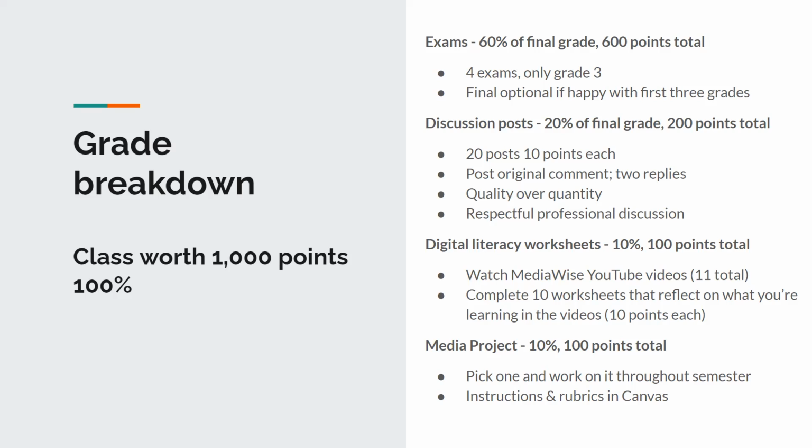So common things that I take off points for are being late, either not posting your original post on Friday or not replying to 2 peers by Sunday. If your original post does not answer all of the questions in the prompt, then you might have points taken off. If you are saying something like, yeah, I agree with you in your reply, but not backing it up with more content and quality, that I would also take off points for that. So think quality over quantity.